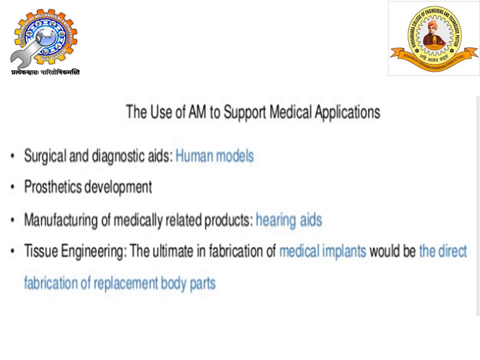And also, a very recent and the latest application seems to be tissue engineering. The ultimate in fabrication of medical implants would be the direct fabrication of replacement body parts. Any part that is worn out can be replaced, like the ball socket joints, the hip sockets, small tiny bones of any finger, or the broken part of a skull, which can be replaced by using additive manufacturing.